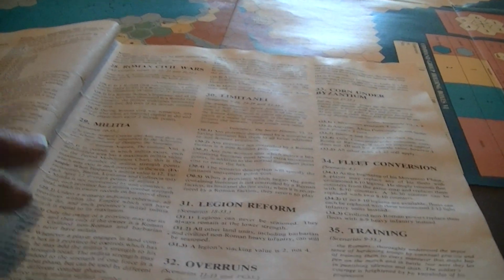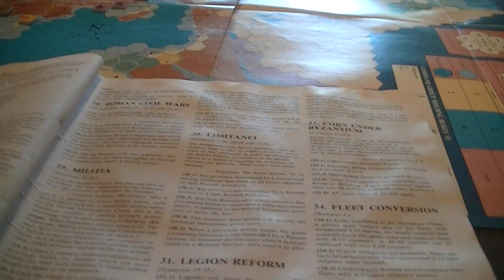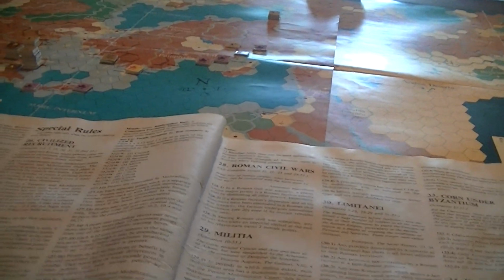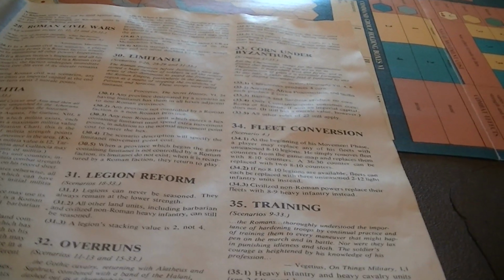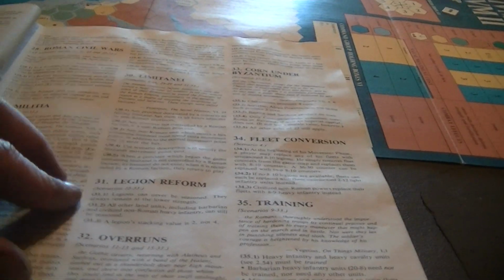Some of the others, militia. We'll maybe touch on these as we get closer, but basically whoever owns a province has some additional strength points they can use in a fight outside of a city. Limitani, provinces that are on the border, may slow down movement of enemy forces. They have to spend some extra movement points.